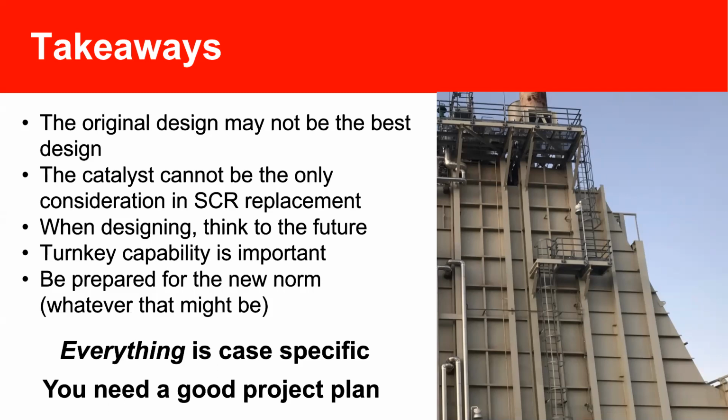With that said, just as things have changed over the past 20 years, things will change again. So getting in at the ground level is important to allow for proactive design and maintenance measures. This way we can set it and forget it in the design of your system, so you don't paint yourself into a corner and make any rush judgments. Lastly, accountability is key. The importance of a turnkey service is paramount, and it will lead to superior cost savings and efficiency in your unit.